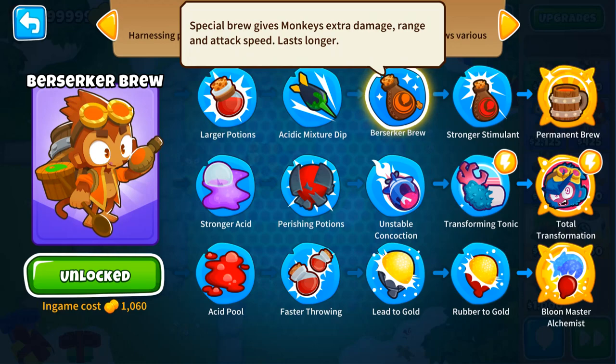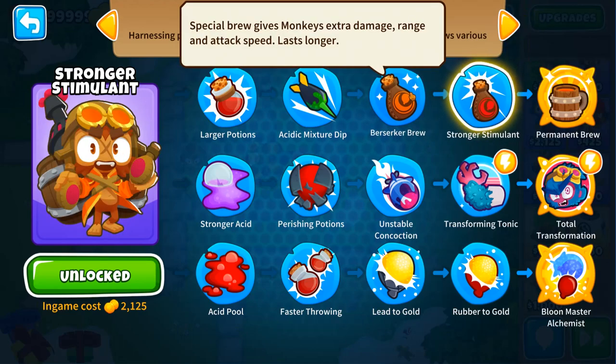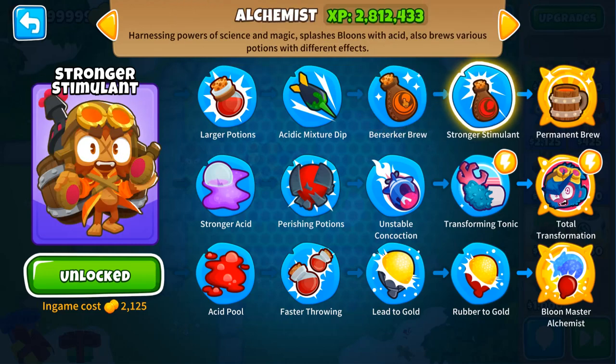Berserker Brew, now that we're finally going to buff some towers, guys. Third tier is going to buff, but I'm actually not going to talk too much about the Berserker Brew. I actually want to talk about the stronger stimulant, which I think most people are going to go for in the first place. But this is what's going to give us all the information here, okay, guys? Keep in mind that the Berserker Brew is basically the same thing as stronger stimulant. It just lasts longer and adds plus one pierce. That's it.